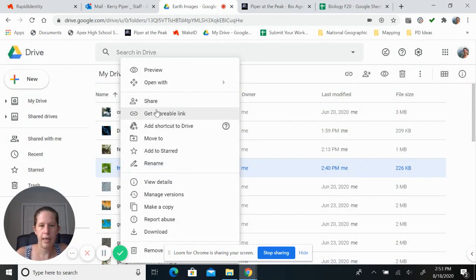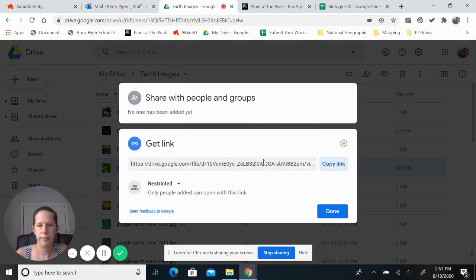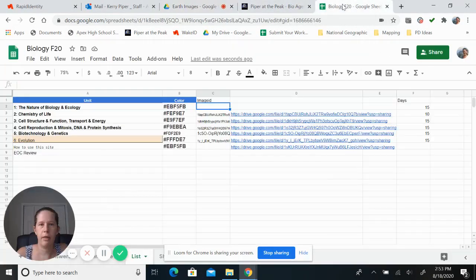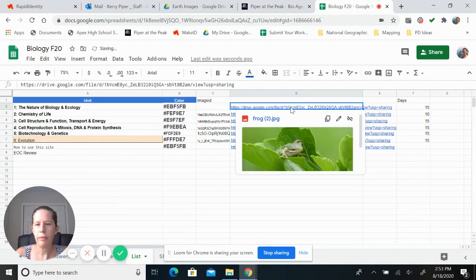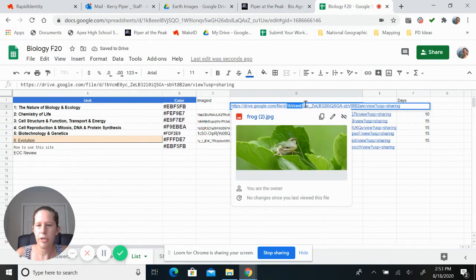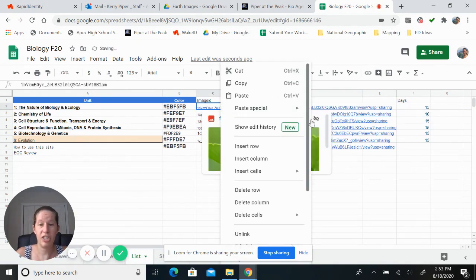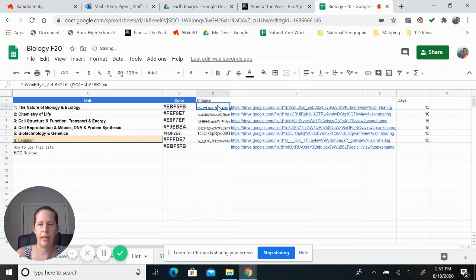So I'm going to take the shareable link to it. I'll make it so people can actually see the picture. Copy that link, paste it in, and what we really want is the image ID. So I'm going to just grab that, copy, paste. It doesn't actually need to be linked, so I'll remove that link.